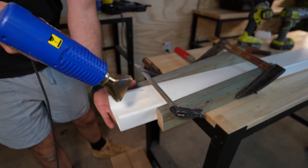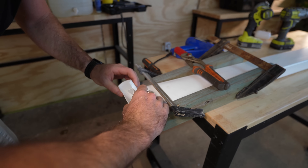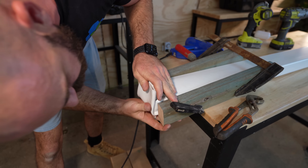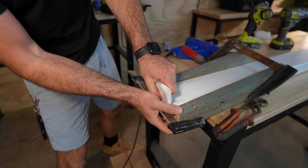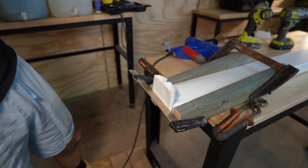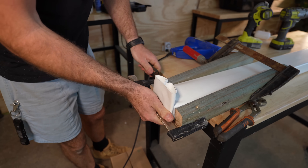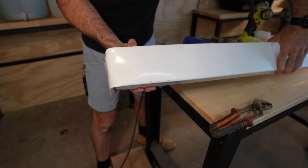It's nice and melted now. Hopefully we've melted it enough that we can fold it in. It'd be good to have another piece of wood to clamp at the back. What I can do is bring this clamp behind, make sure it's upright and flat, and then clamp. That's going to hold our end in place rather nicely. I'm pretty happy with that. Once it's cooled down, we can undo our clamps — and the end is sealed.